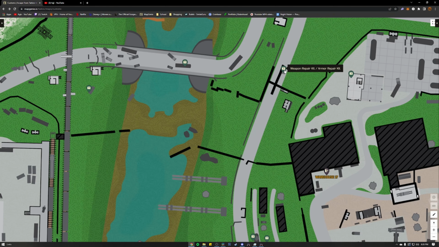Second gate, you'll find a little truck. A utility truck here, and you'll find that the doors open in the back and there's another weapon repair kit spawn right there.